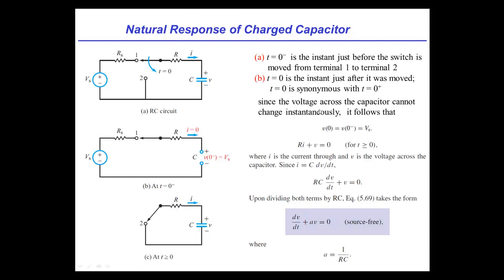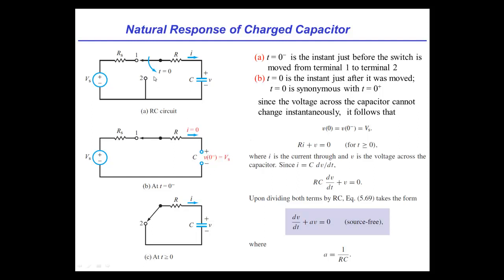Now think about this for a second. Because the voltage across the capacitor can't change instantaneously. We talked about that when we were discussing capacitors. It just can't. It must be true that the voltage on the capacitor at time equals 0 plus, just after the switch is flipped, has to be equal to the voltage just before the switch was flipped. Okay, I understand. Because the capacitor cannot have a voltage across it change instantly, despite the fact that I'm closing the switch, as far as the capacitor is concerned, the voltage stays the same, across that instant.